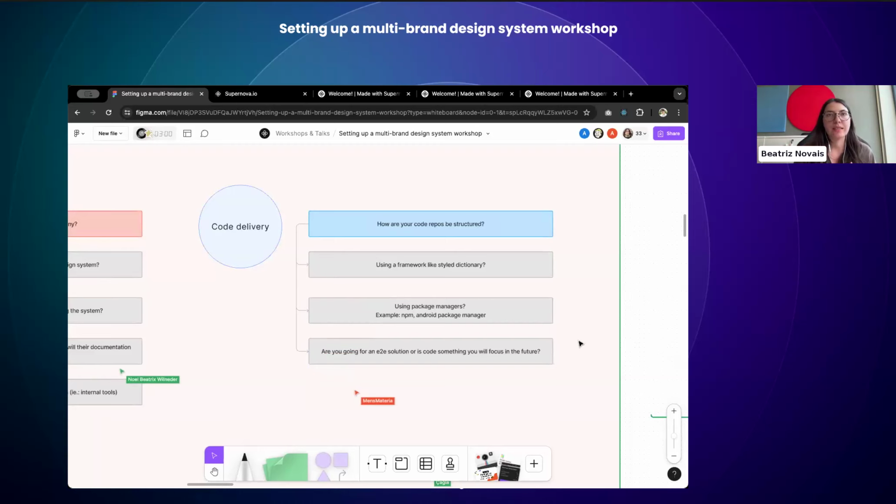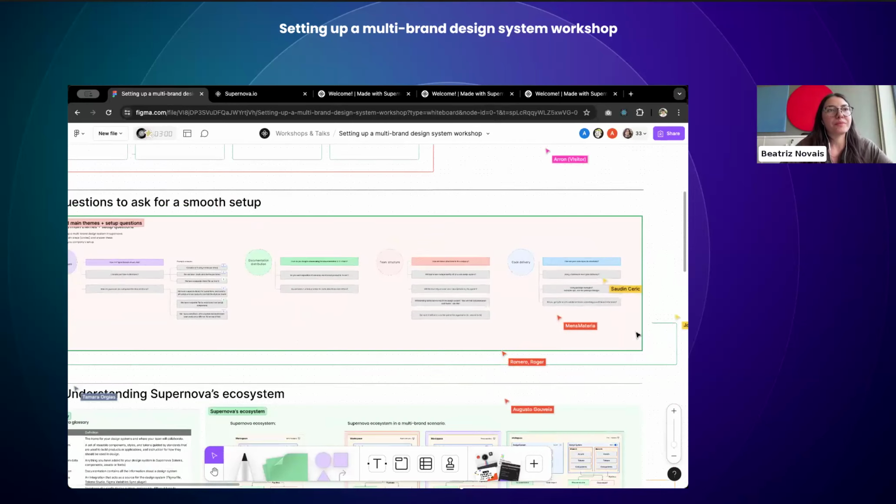Will you utilize a framework like Style Dictionary? Will your engineers be okay with this, and they can help you set this up or not? And also, if you are having a system that needs to serve different platforms, for example, Android or iOS, how are you going to distribute these packages? Luckily, Supernova has the capability to allow you to export code, these tokens and icons, to different code languages. And this is not something we're going to cover here, but definitely we will in future enablement help you with the setup. So comment anywhere if you'd like us to discuss this as well in the future.